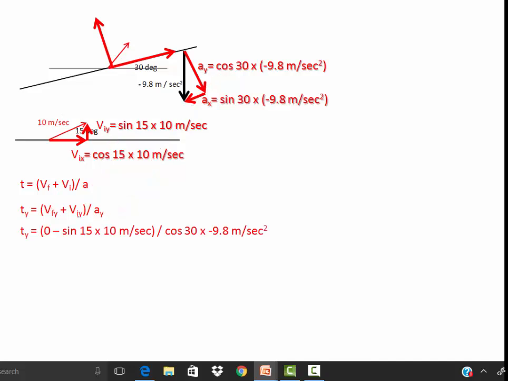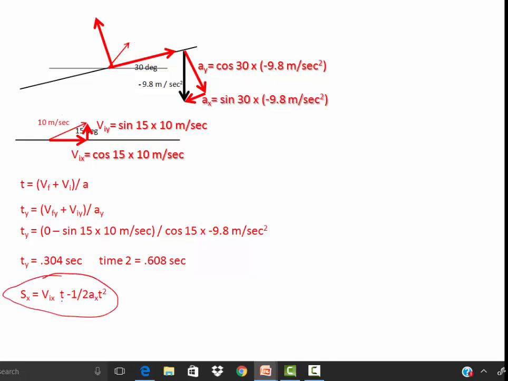So we're just going to go ahead and plug those in, and meters will cancel because this is divided by, and then seconds will cancel, and you'll have seconds in the denominator, which puts it in the numerator, which gives you an answer of 0.304, because I assume you know how to type this into your calculator. And of course we'll multiply this times 2 because we need the time it takes to get to the whole distance along the incline, which is from here to here and then here to here. So that's 0.608 seconds it takes for the ball to travel from here to here in the x direction.